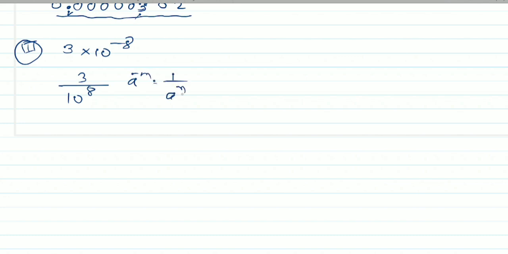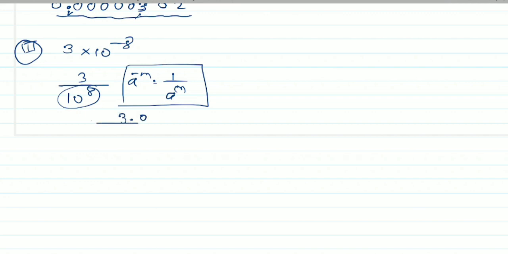So this question is also very easy to solve. Let's solve few more like this. So let's take third question. It's 3 into 10 raised to minus 8. So it becomes 3 divided by 10 raised to 8. So we have to first use this formula, make the power positive by writing it in the denominator. Now as there are 8 zeros, where is the decimal point? Oh, there is no decimal point here. That means it's actually 3.0.